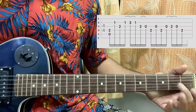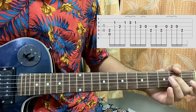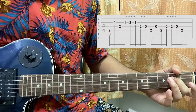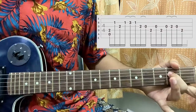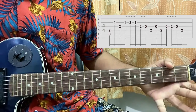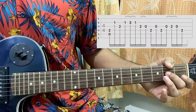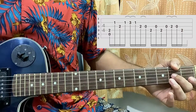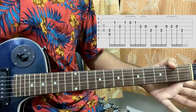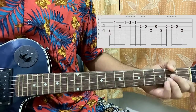And now we're just gonna have our middle finger on the second fret of the D string, and we're gonna play D, G, D: down, up, down. You see that? Nice and easy. And then I'm doing a hammer on to a pull off on the second fret of the G string, and this is actually an upstroke. So nice and easy, take your time, play it very slow.